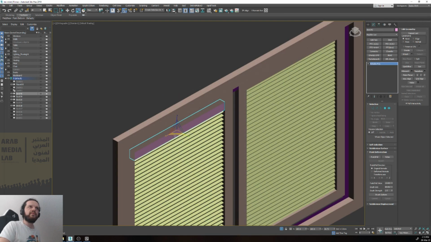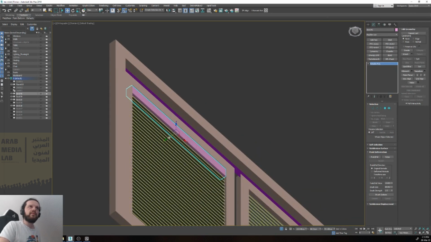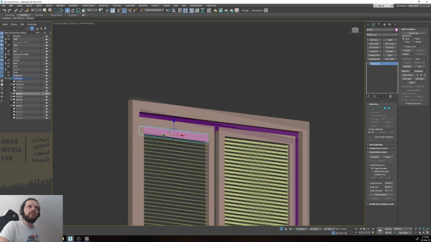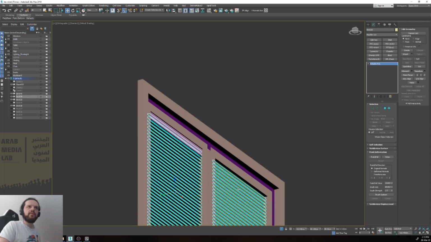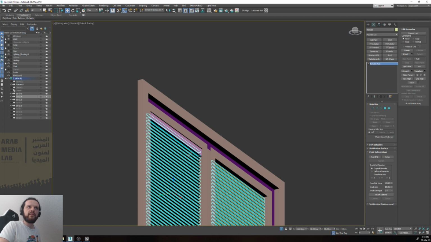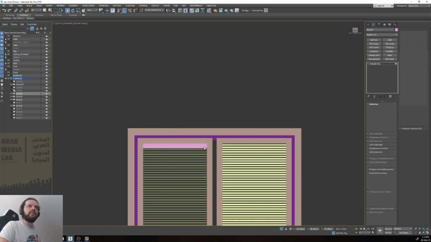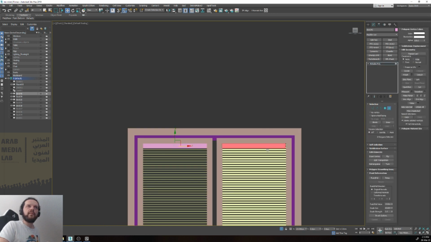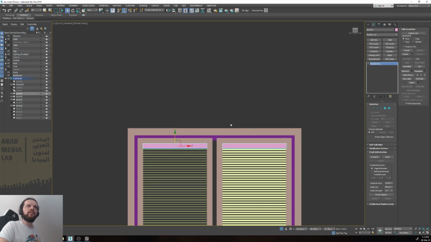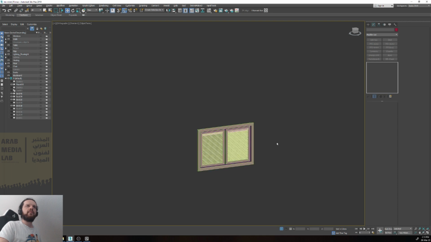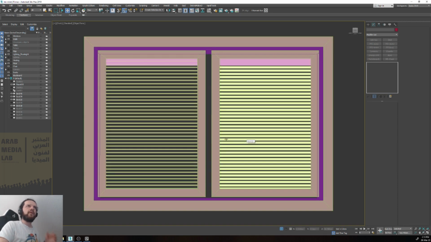Scaling it down. Okay. Can move these a little back. Move that. So then we have space for this to be moved back. Duplicating this. Okay.